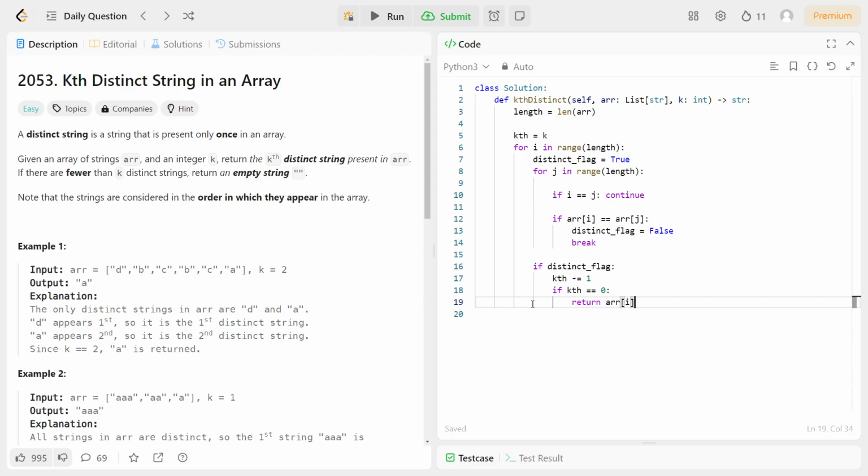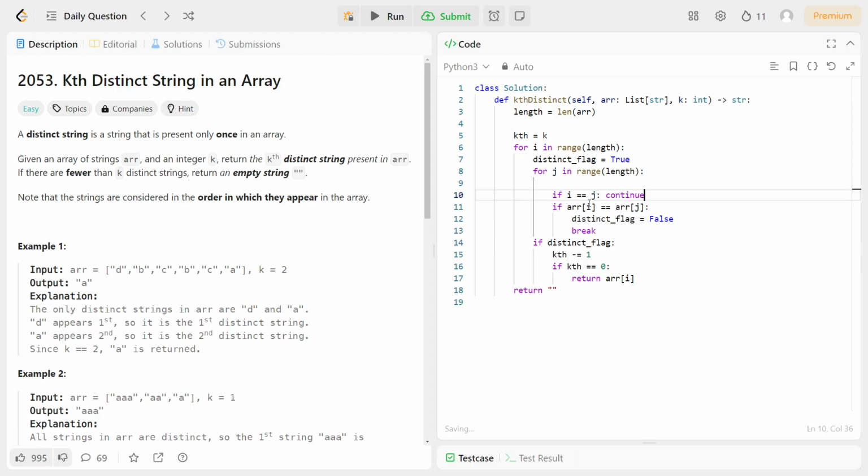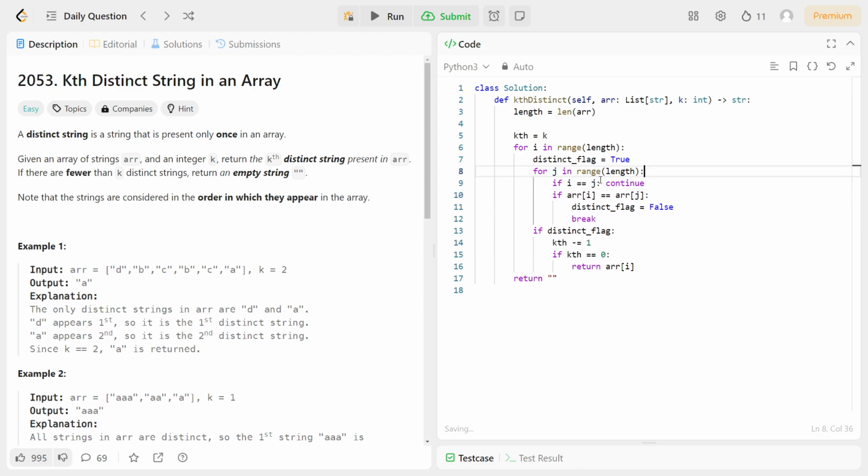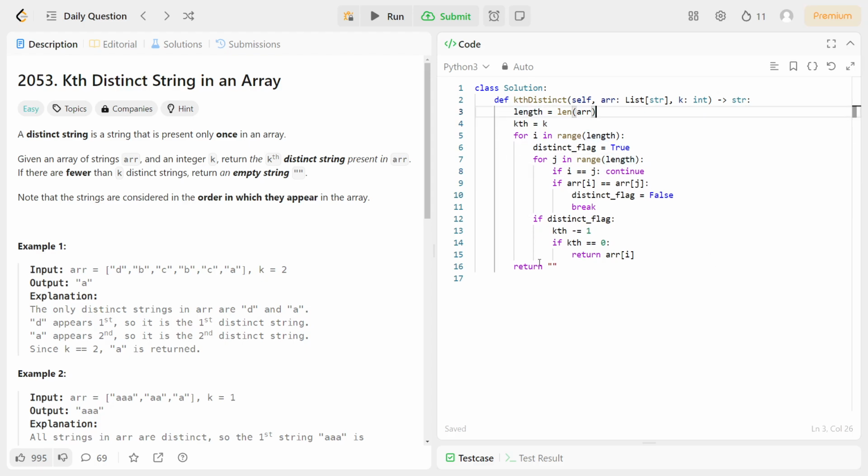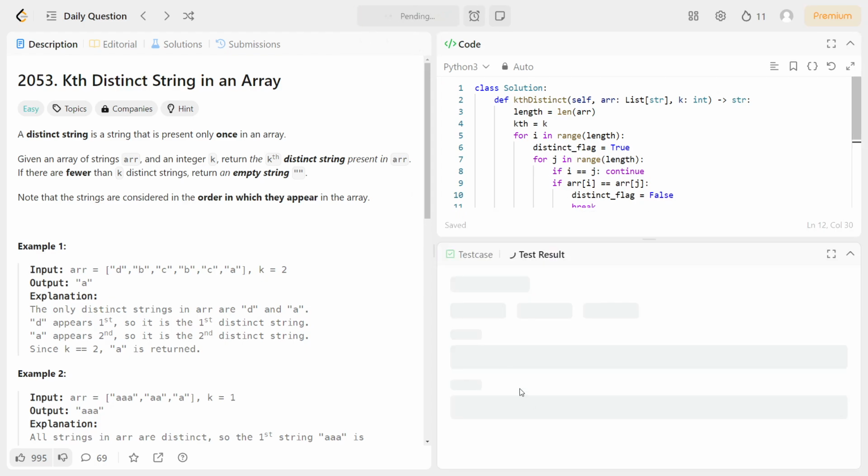So we found it. And is that it? Yeah, we just return the string here. So yeah, this should be okay. Let's try it out.